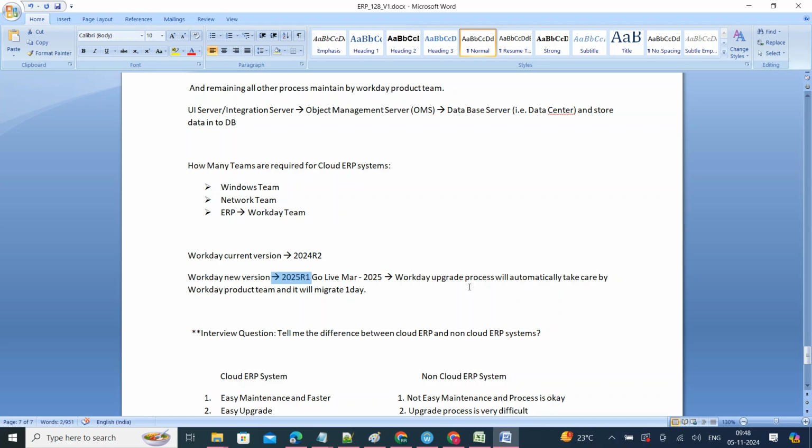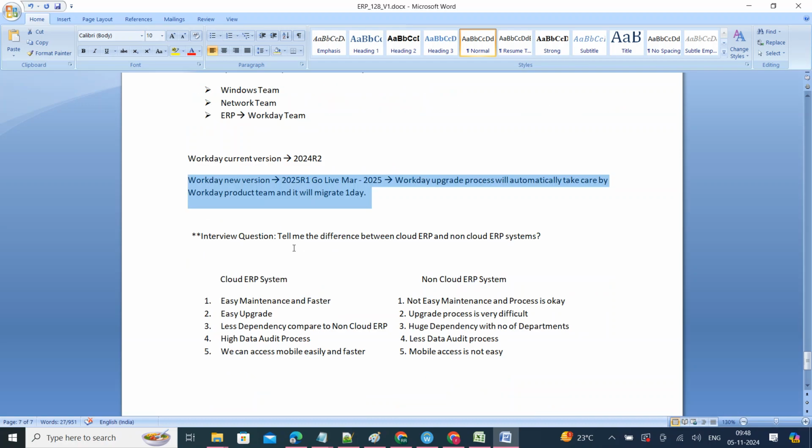Currently we are in 2024 R2, and when you go to a new version, it would be March 2025. This complete Workday upgrade process is the responsibility of the Workday product team, and it will migrate overnight itself. Okay, perfect.